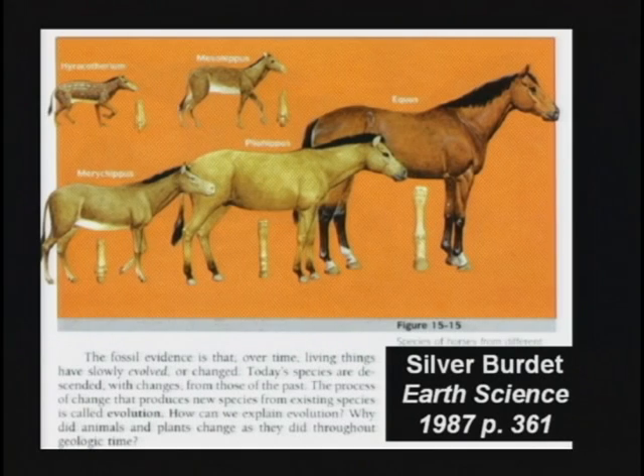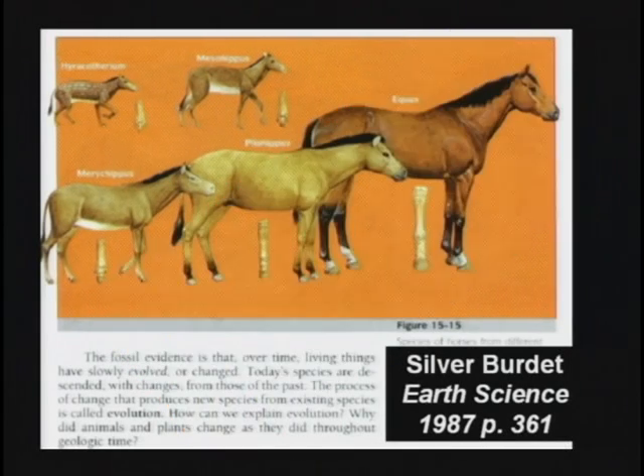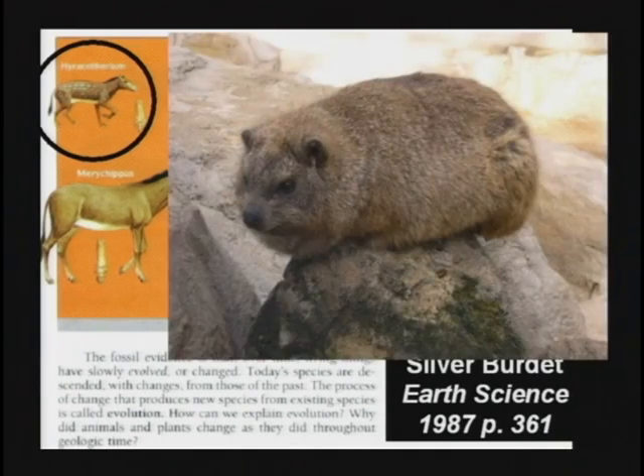They're all lying. They say, what about horse evolution? Yes, boys and girls, you see this? The four-toed horse evolved to the one-toed horse. That's a lie proven wrong 55 years ago. The hyrax is the so-called four-toed horse. They're still alive today in Africa and Turkey. There's one right there — a hyrax.